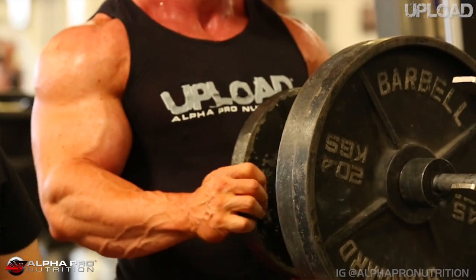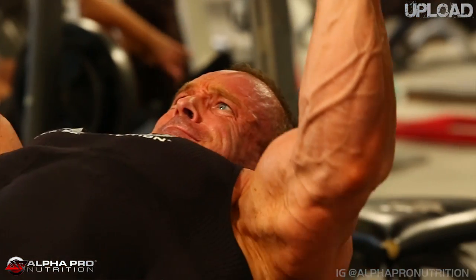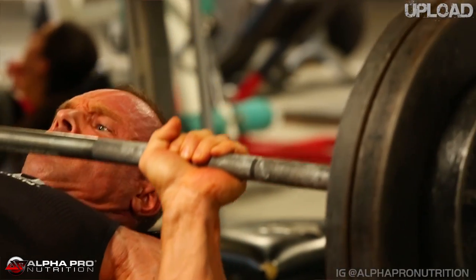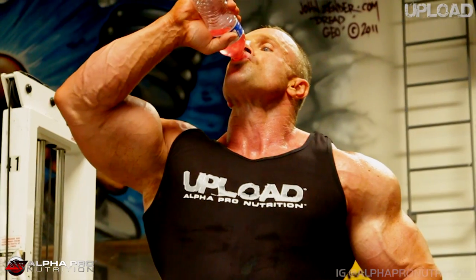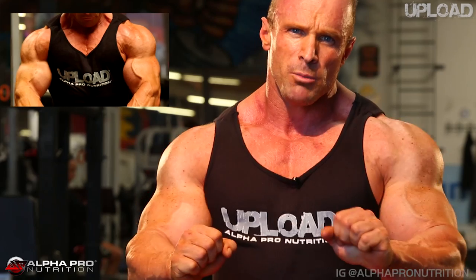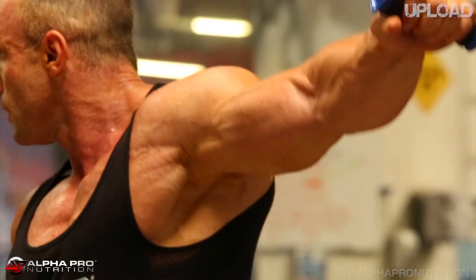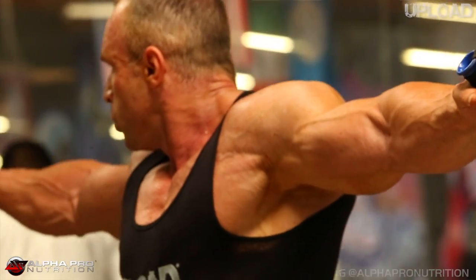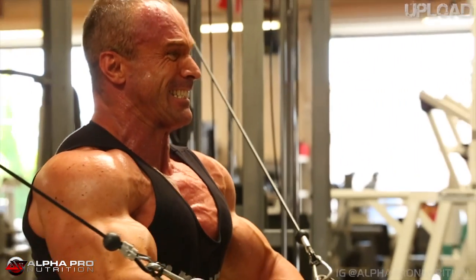So after training biceps, my chest was nice and warm and ready for a good hard workout. So I started off with a heavy movement, an incline barbell press. I did that because my upper chest is quite weak. So I always try to focus on the weaker part first. And when I train chest, I usually do a pressing movement followed by a fly movement, like a push movement first, and then the next exercise will be a pulling movement, like a fly or a pec deck or cable crossover.